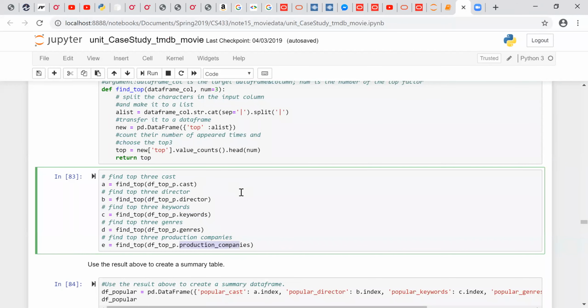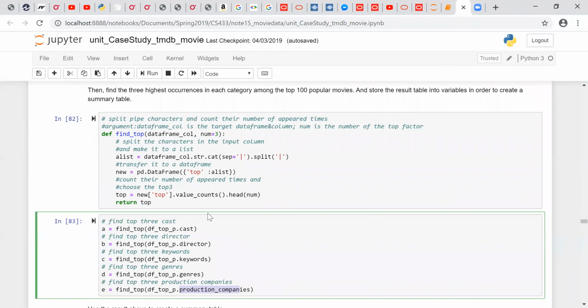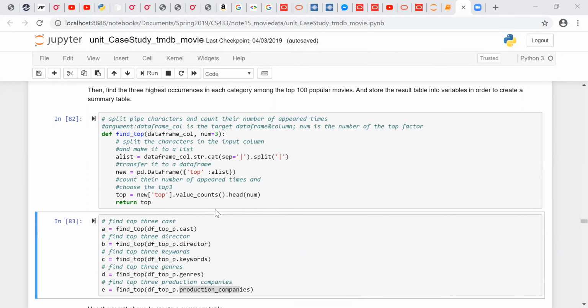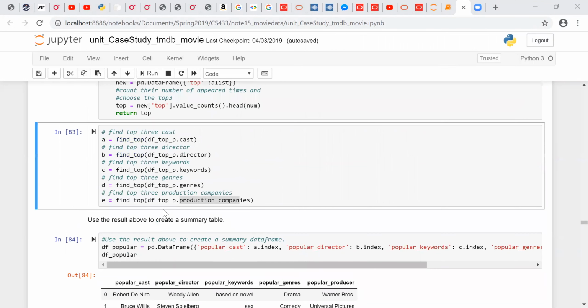Over here we didn't specify the number, so all of these are going to use the default value of 3. So it's always going to find the top 3. That's what this part means. You call that method and you can find the top 3.